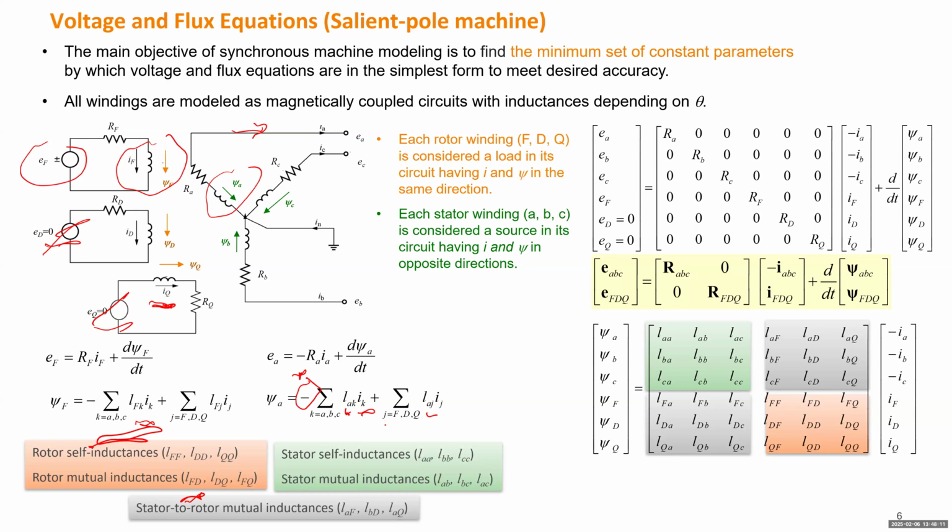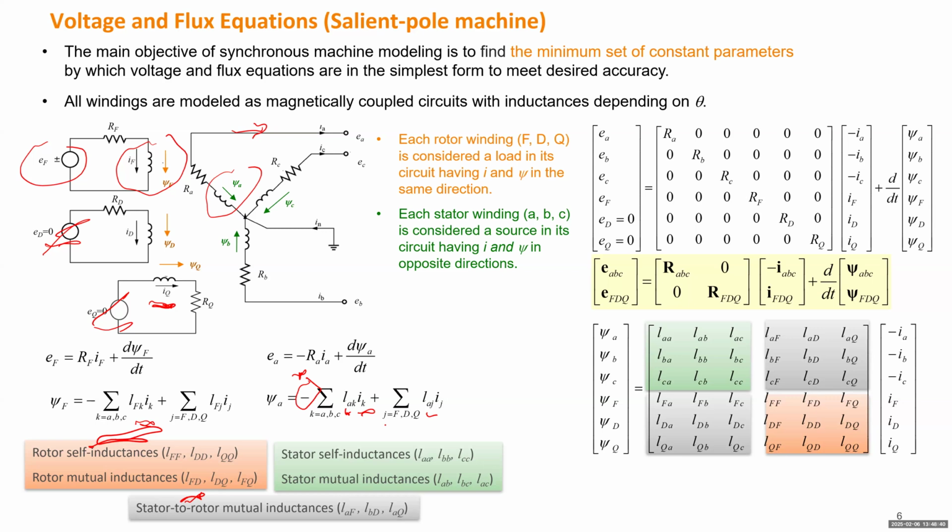But if I ask, is this a good model? It's not a good model. Why? Because although they can give you a set of equations you can solve to simulate the behavior of a generator, there are so many parameters. In the first equation, the only parameter is the resistance matrix. The resistance of each winding can be constant, so that's a constant diagonal matrix.